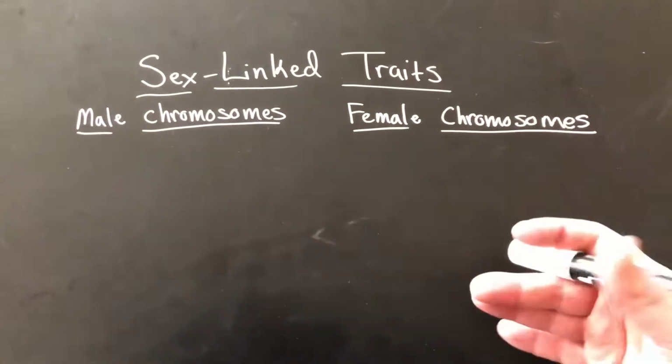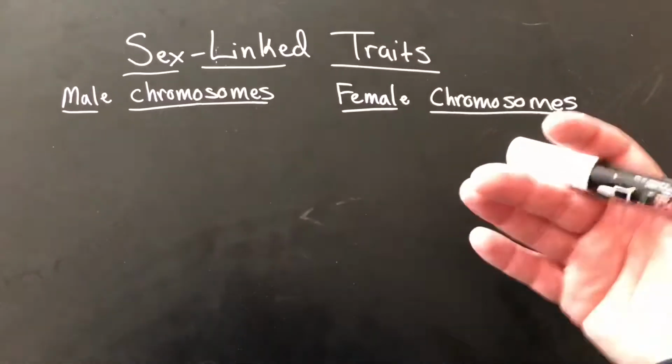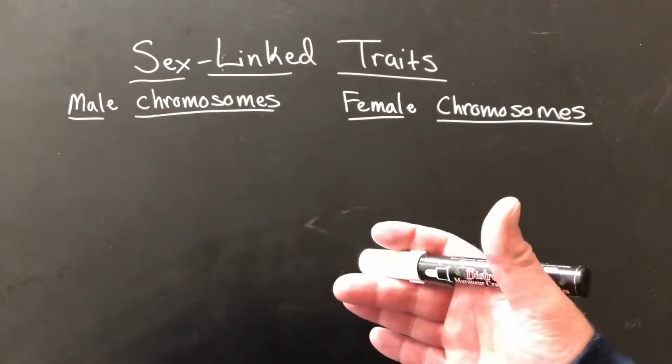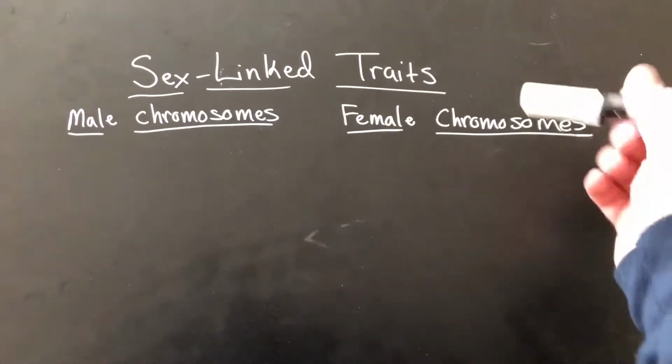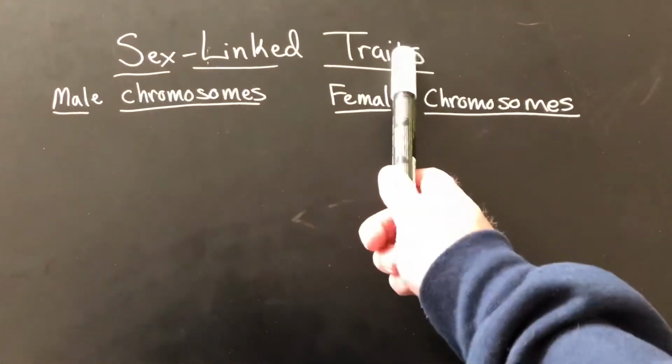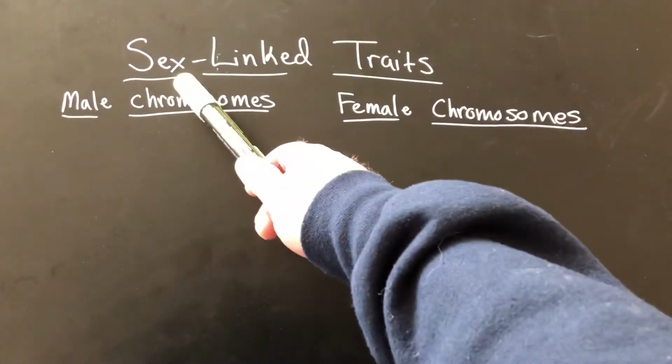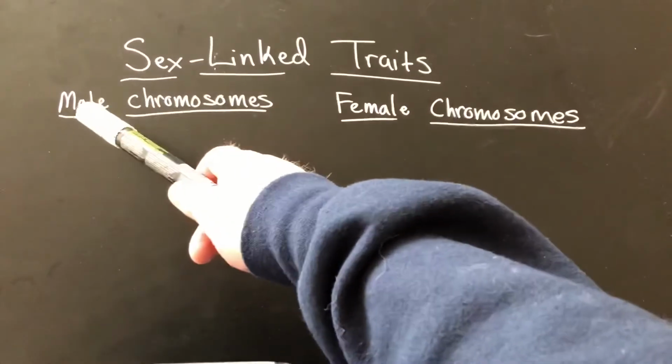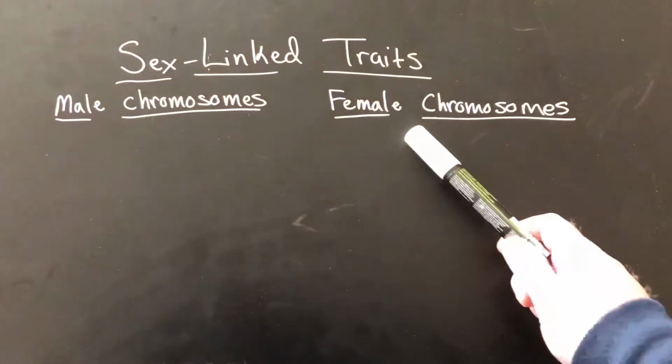Alright, we're getting ready to learn about pedigrees in here. But before we start diving into pedigrees, you have to know some vocabulary first to be successful. So, with pedigrees, there's one thing you can learn about, and that is sex-linked traits. Obviously, emphasis on the sex-linked, because that's going to be talking about males and females.